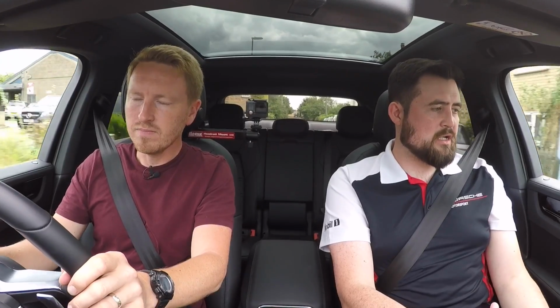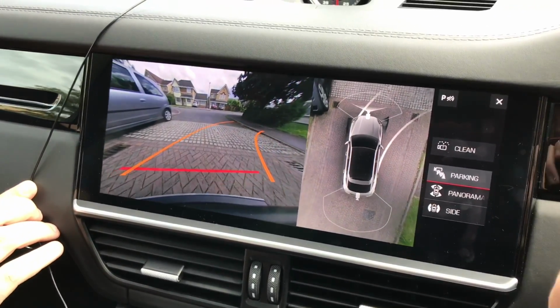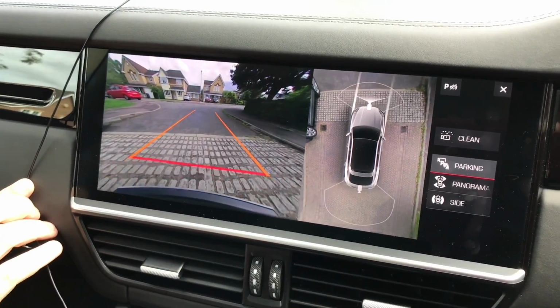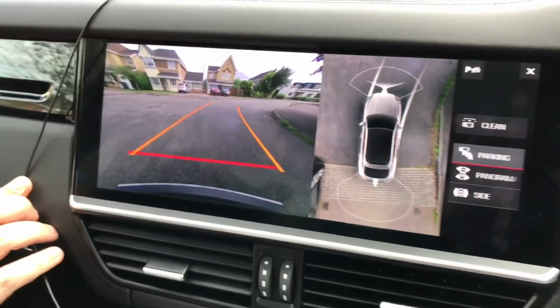But just to quickly go back to the inside of this, what I thought was really cool was as we were leaving the house earlier, the cameras on the car. So you've got camera on the rear, camera on the front. Yeah. So again, we've spoken about the size of the car and it being quite large, and it is, certainly from our customer's point of view, quite a concern. So there is a front-facing camera, a rear-facing camera, and there's also a camera underneath each wing mirror. Oh, that's smart. What this will do is when you put the car into reverse, it will give you a bird's eye view of the car, and it will stitch together all the images so you can see a live footage of the floor around you.